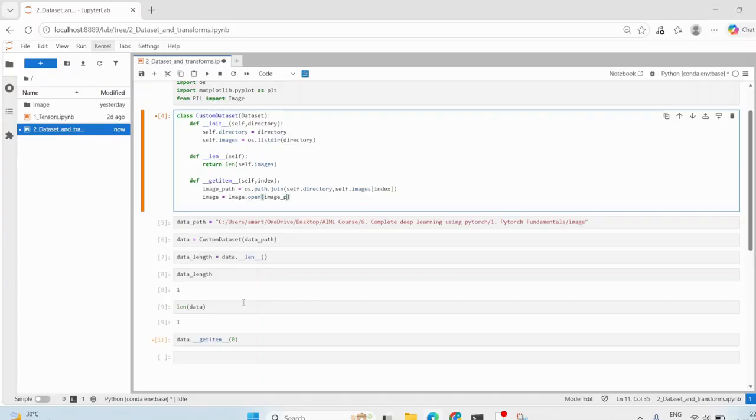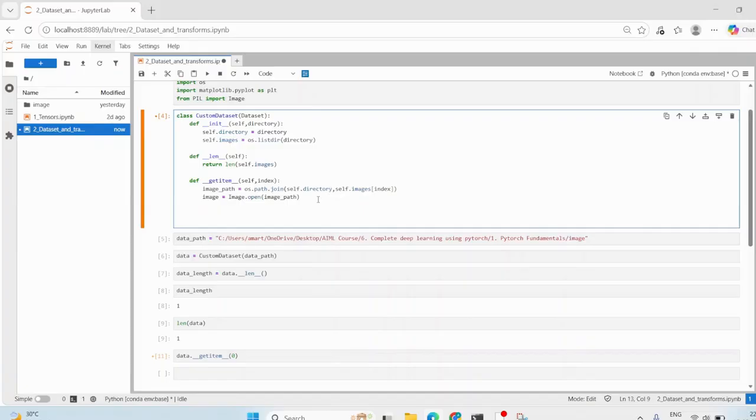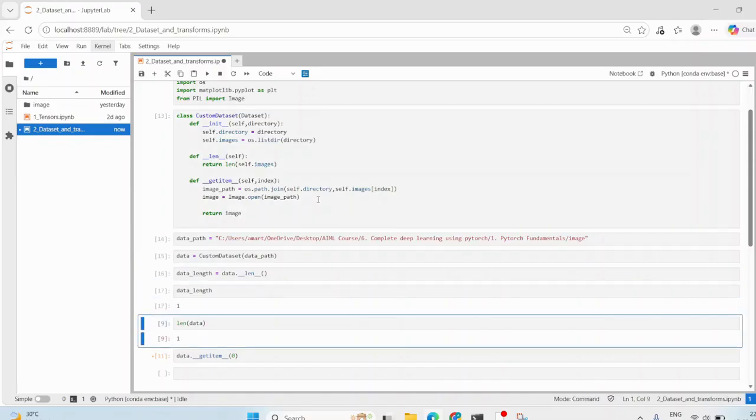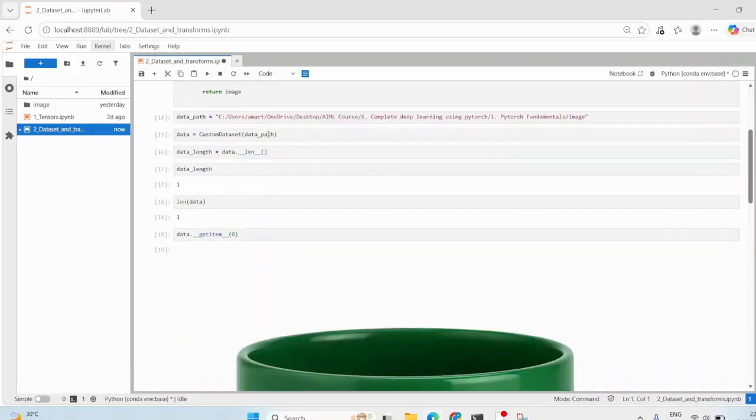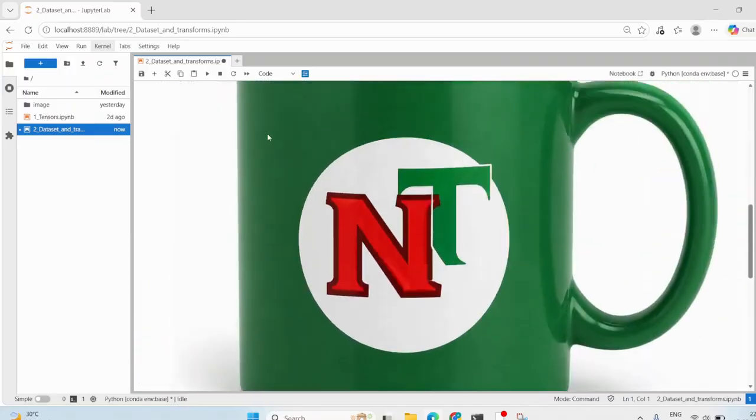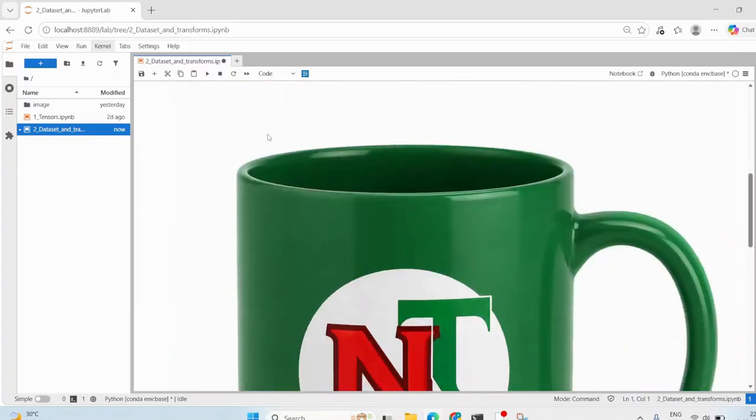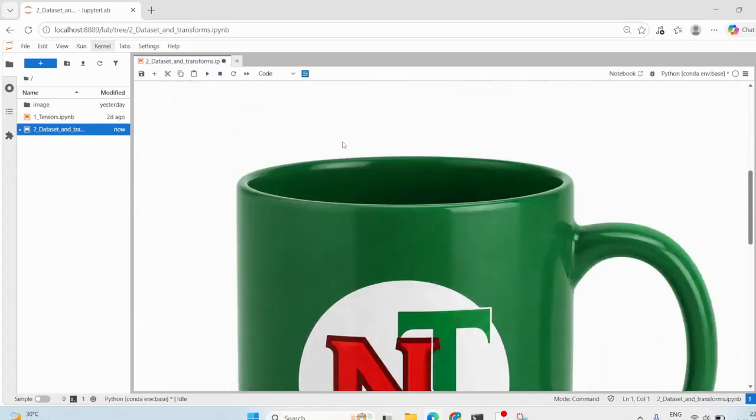Okay, slash path, and here I will give return image. Now if I run this, you can see I got my image here.